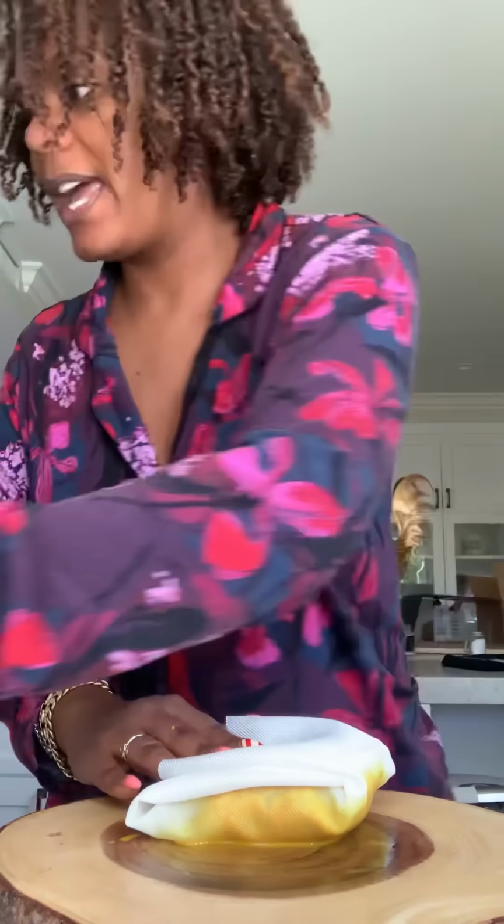Choice woke up because she's also doing a little cleanse with me, and she told my mom, "I want my juice. I'm ready for my juice now."